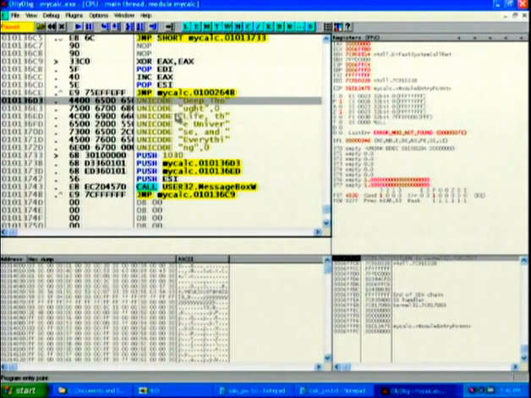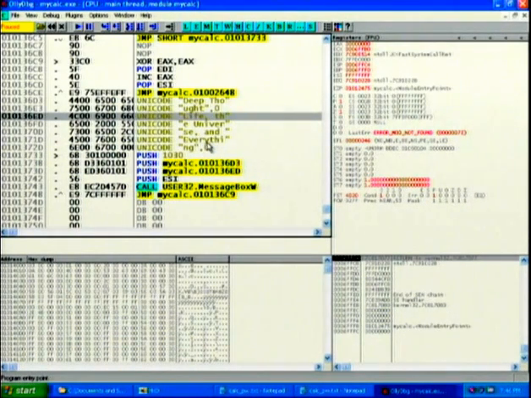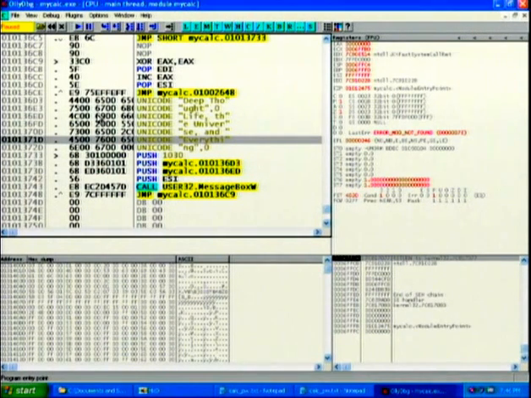So you'll see right here, Deep Thought was the title on the message box, and Life, the Universe, and Everything was the text message in the message box. And there are 00s between each of the ASCII codes for those letters. So essentially, that's what's calling the message box function every time it matches that 42.